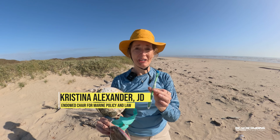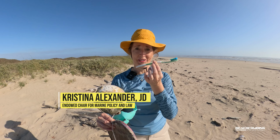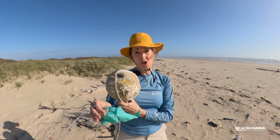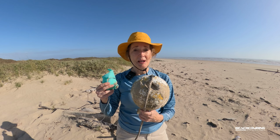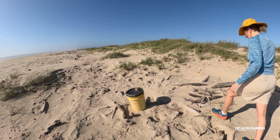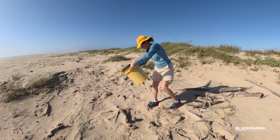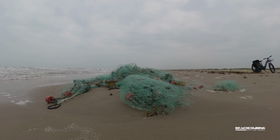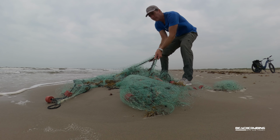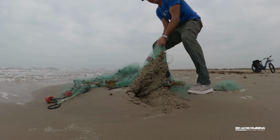Hi, I'm talking about marine debris, and we stopped here because we found all sorts of stuff. As you can see, a toothbrush, part of a backpack, fishing float, water bottle, something from every source. So 80% of marine debris comes from on land. This fishing float would be the exception. The fishing gear, however, causes the most threats to animal life. But of course, all of this is pollution. And pollution is against the law.